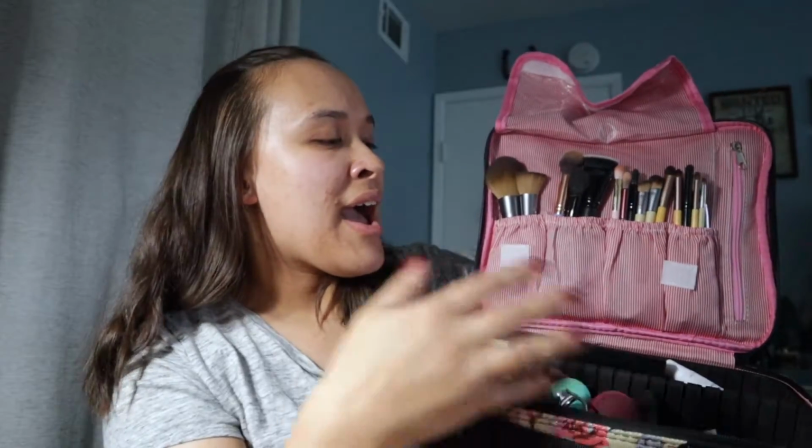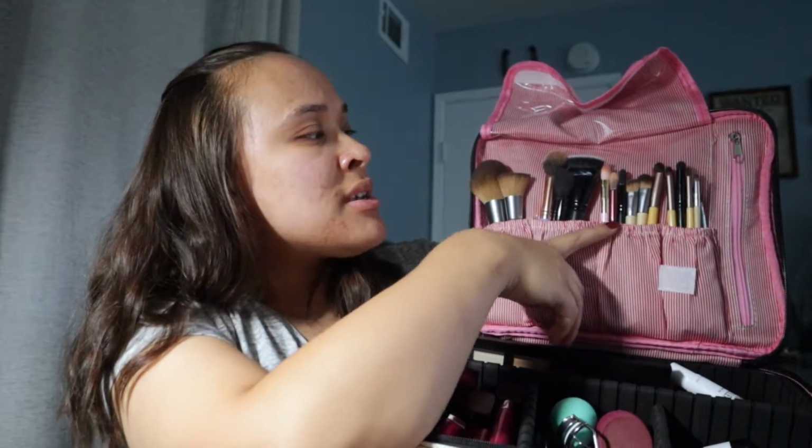I don't think I'm going to have a lot of makeup brushes in the future because I am the type of person that only has the essentials for makeup. I don't think I'll go too crazy on makeup brushes unless I'm trying out a new brand. But for years I've been using the Eco Tools and the e.l.f. makeup brushes, so I think I'm pretty content with them. They're also affordable, so it's a win-win.